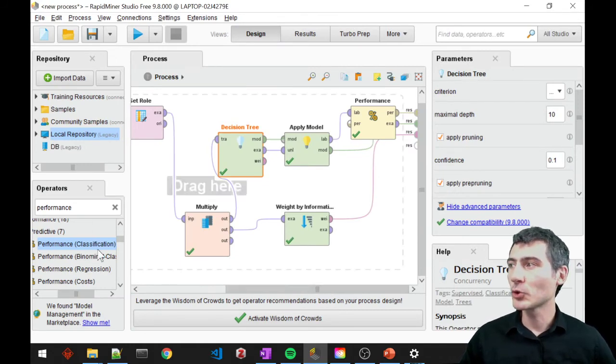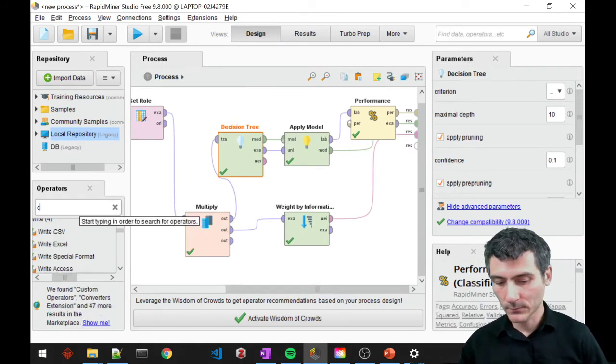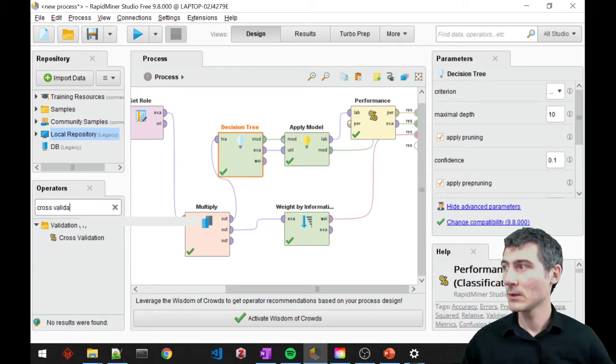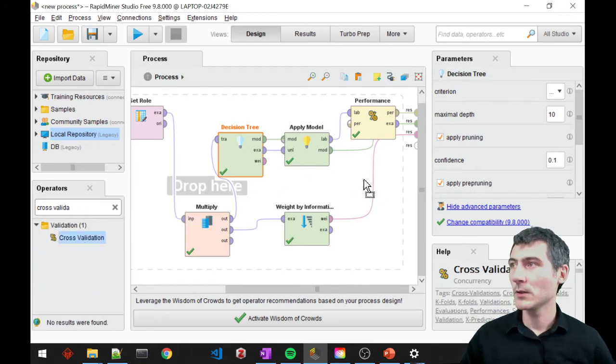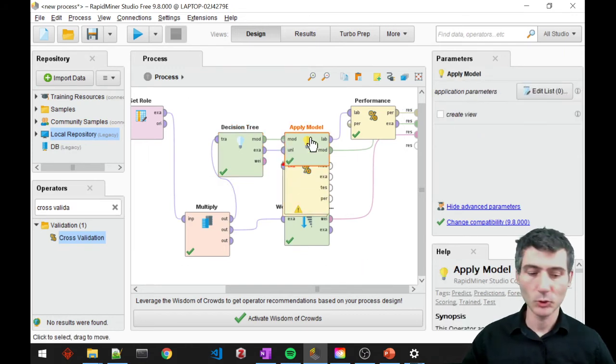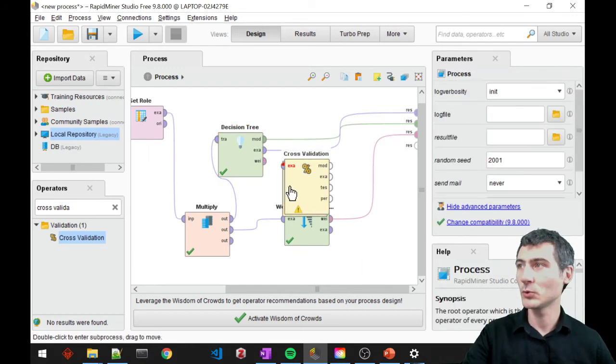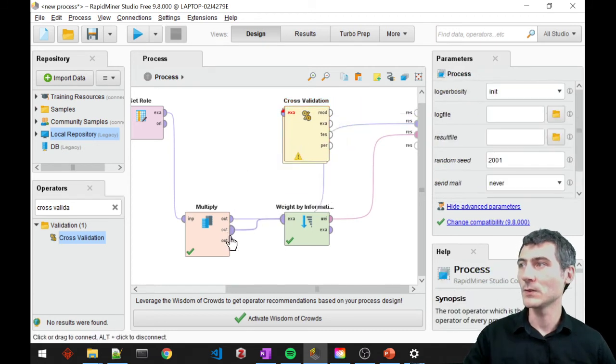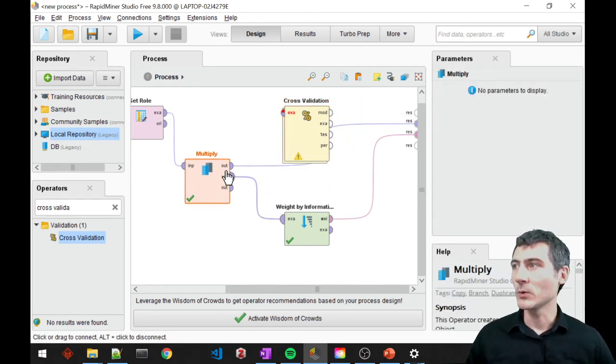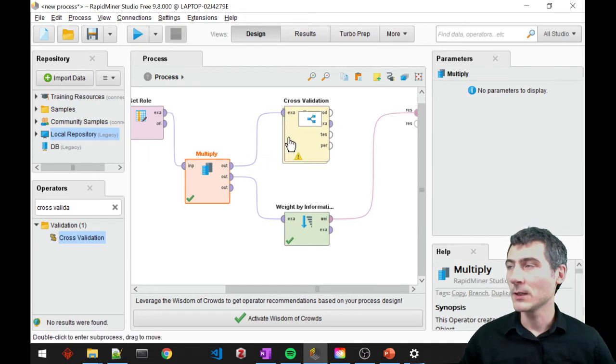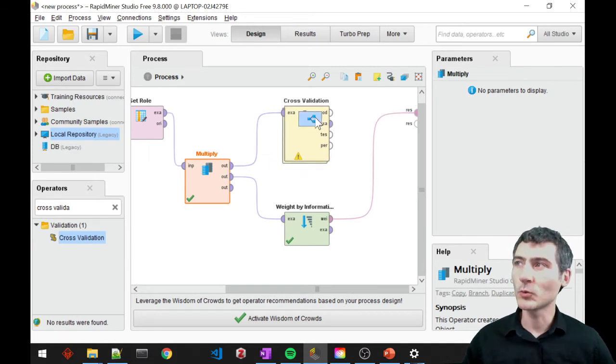Now this time I'm going to use a cross-validation. Here we have the Cross Validation. I'll put it here, and then I'm going to just delete those two and the decision tree as well. But I will keep the multiplication and provide the labeled data to my cross-validation block.